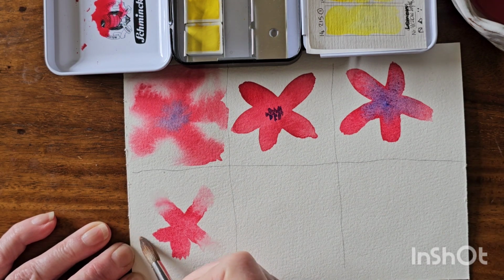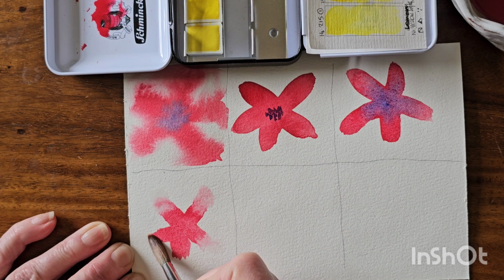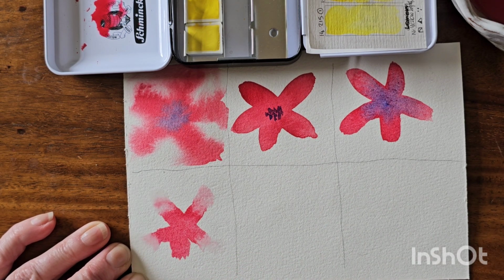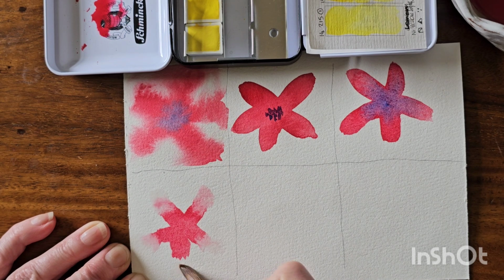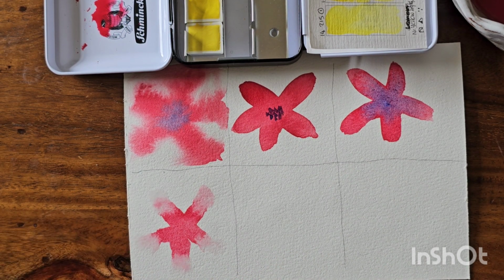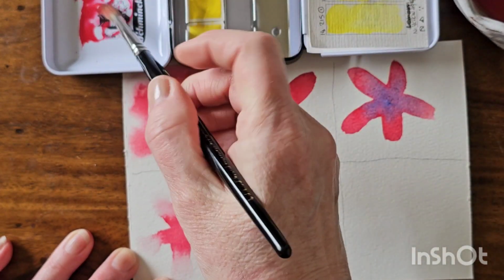Again, wet, separate to the colour, then move towards the colour, and then you touch onto the colour. Last one. Move towards the colour, and you're just touching onto the colour, and it blends itself. So I'm going to need a wee bit of patience for this next one as well.